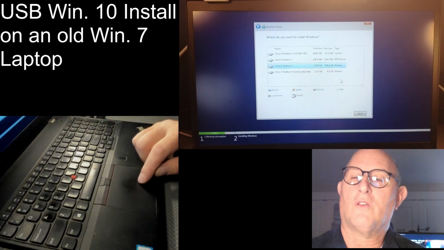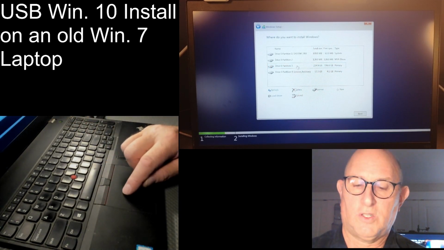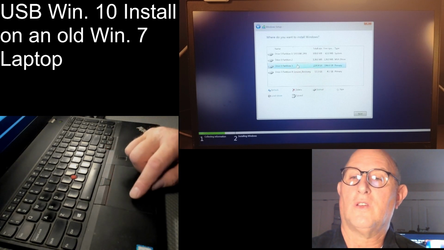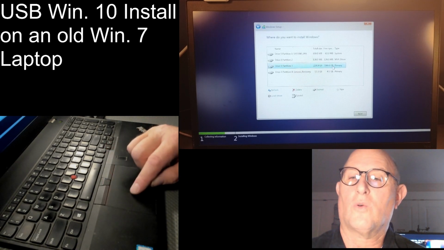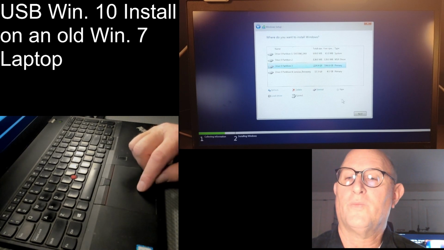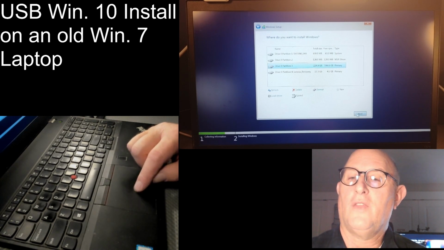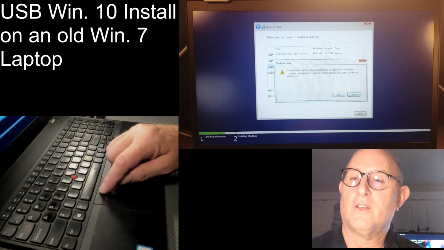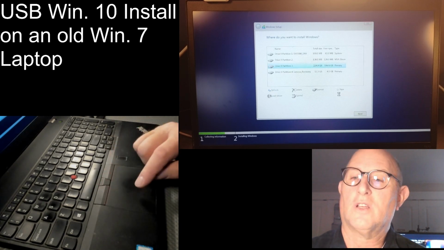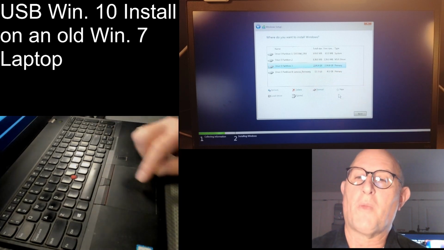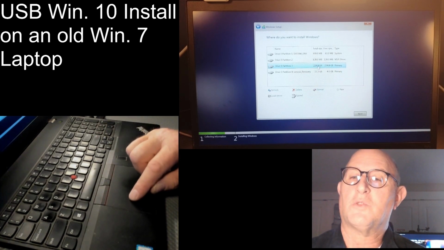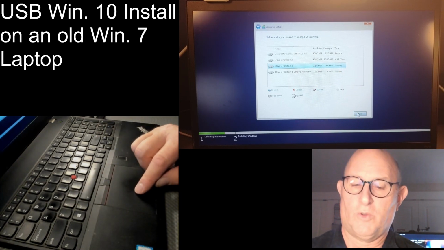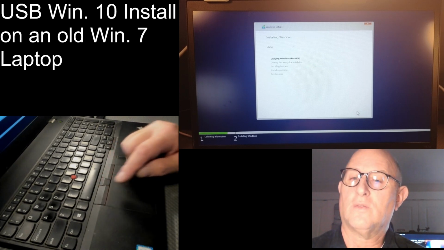There's a Lenovo recovery volume, and I'm going to choose the 224 gig volume. In this case, I'm going to go ahead and format it, and it'll tell me I'm going to lose all the data. I'll tell it that's fine because I want a clean install. So it's formatted, and you can see it gains some space back, and it's a primary disk. So I will choose Next.